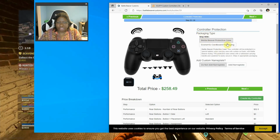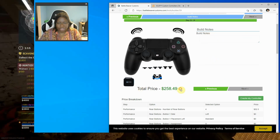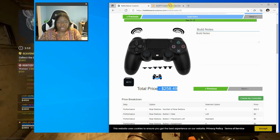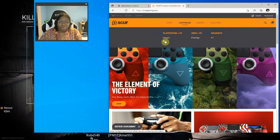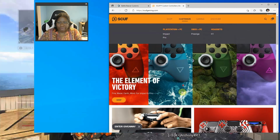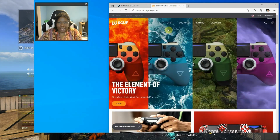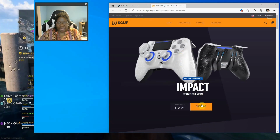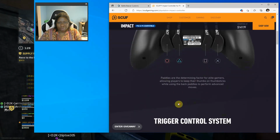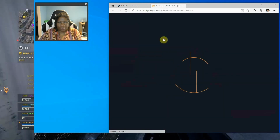Okay, and protective case, sure, why not? And then build notes, and then here's my final price. So let's go ahead and build a SCUF controller now. So SCUF, if you didn't know what a Pro or an Impact was, you may need to dig around to see which one to build, but basically the Impact is the one that has 4 paddles. So to compare apples to apples, we'll go with that. Whoops, customize, Impact.